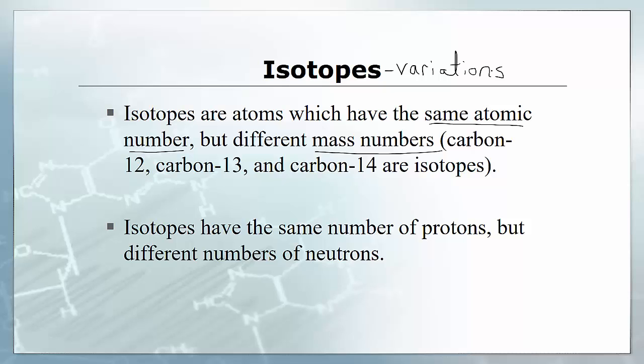And in nature, we will find all of these. So we can't just say, well, one of them is the true carbon atom and one of them isn't, because really carbon is carbon. It just has a different number of neutrons here. So isotopes have the same number of protons, but different numbers of neutrons. So technically, rather than talking about carbon, we should be talking about what isotope of carbon we are referring to. Most of the time, we are talking about carbon 12 because that's the most abundant one. And we're going to get into how we know that shortly.